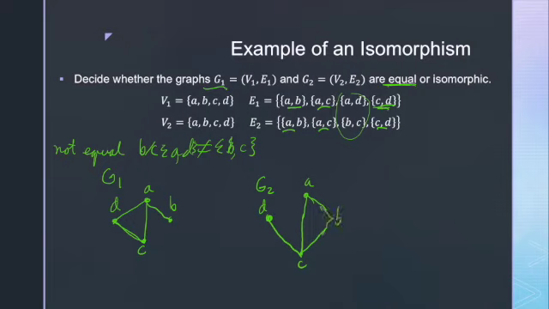I want G of A to go to C, right? Because we're flipping it vertically. I want G of B to go to D, right? Oh, I already did that. G of D to go to B. And then I need G of C to go to A.